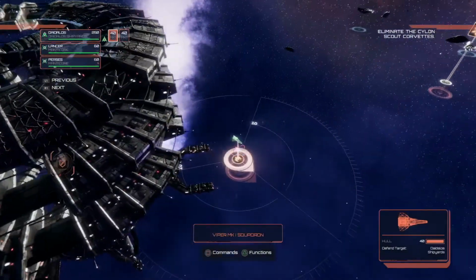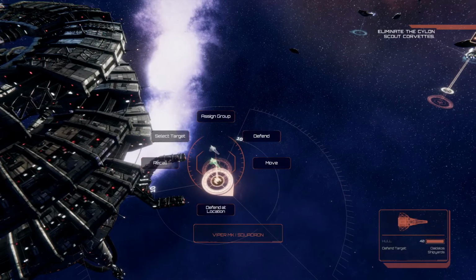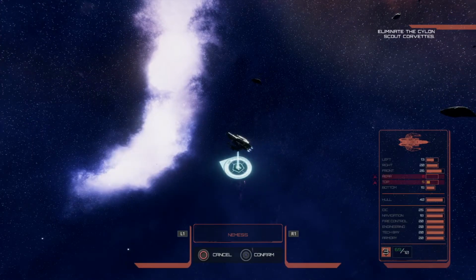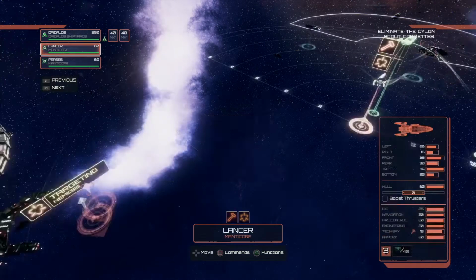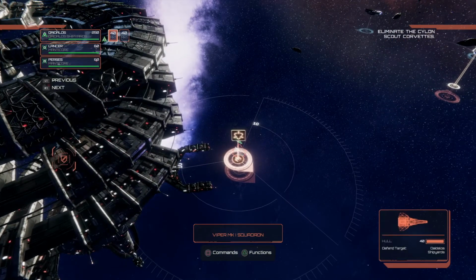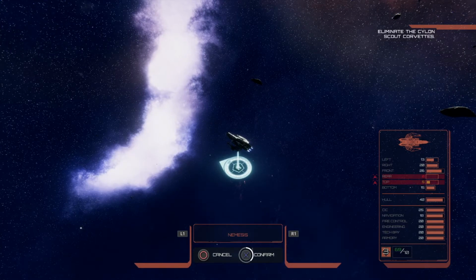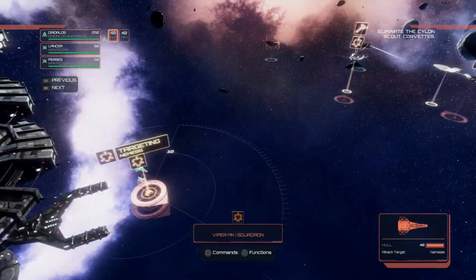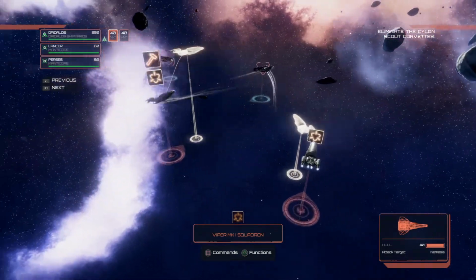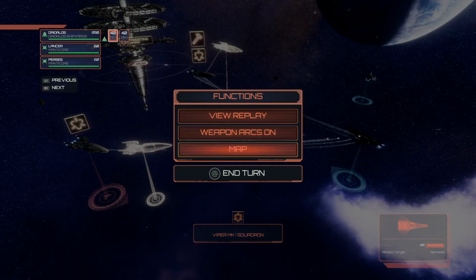Now we have our two squadrons here, and I'm going to send them after this other ship. Squadron target is confirmed. Same thing with these guys. We've got two squadrons. We're going to send them after that other ship. And then we'll see what happens here when I end the turn.